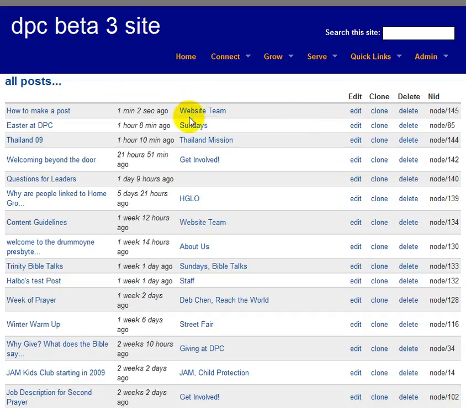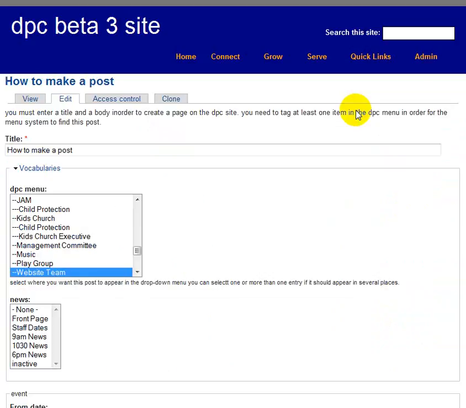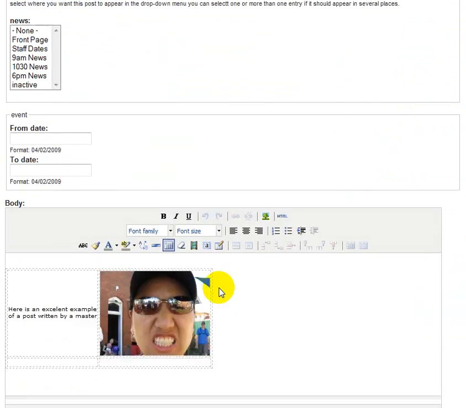You can go to the place in the menu where it is, or if things are in more than one place, they'll appear, there's more than one link there. You can go directly to edit it or clone it or delete it, or there's actually this address over here which I'll talk about in a little while. But if we go back in and edit our post, just a couple of more advanced things to talk about.